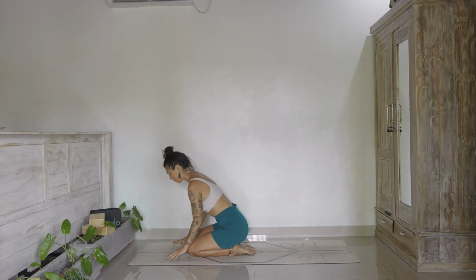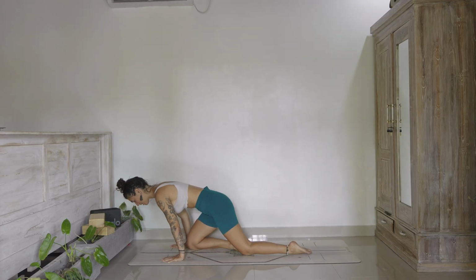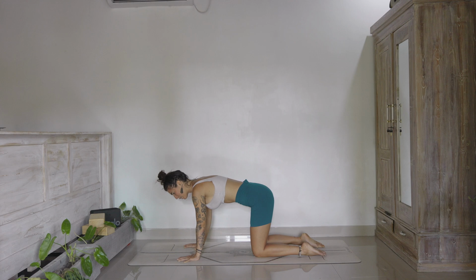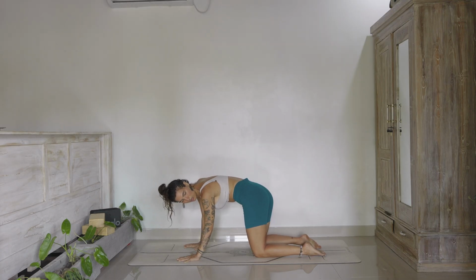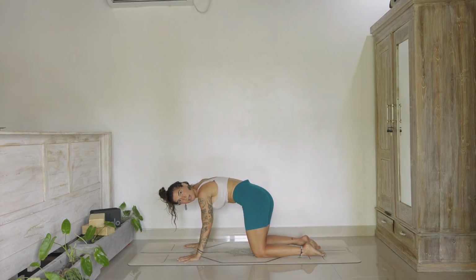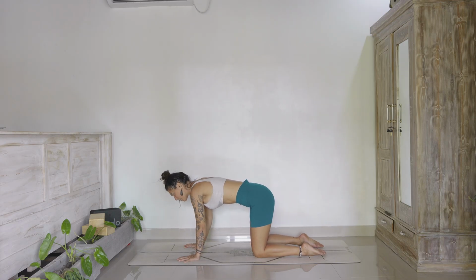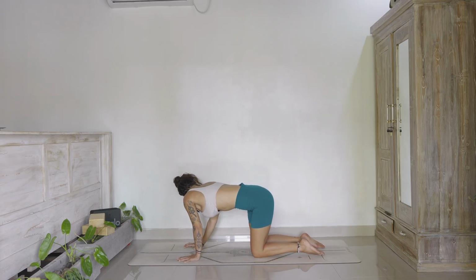All right, let's move over to our tabletop. Come to hands and knees. And let's create a little bit of a dynamic movement. So twist your body over, making a bit of a C shape. Try to reach your left shoulder towards your left hip and vice versa. Your left hip is trying to pull towards your left shoulder. Gaze past your left shoulder here, really opening through the right side body, the right rib cage. Inhale through center. Exhale, let's twist it over to the other side.